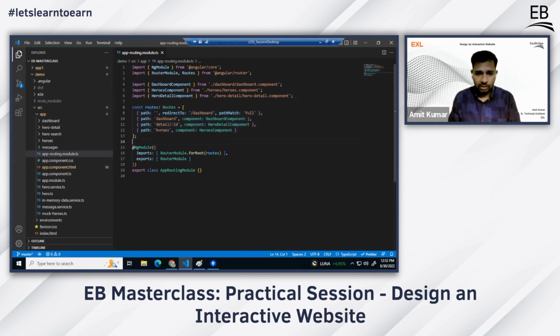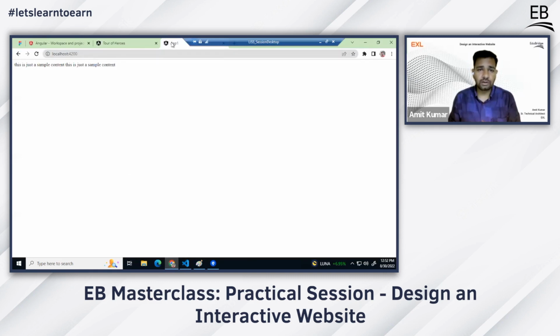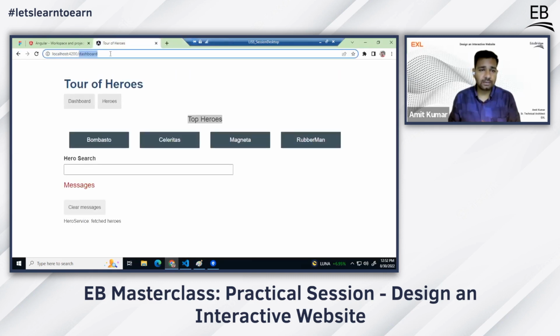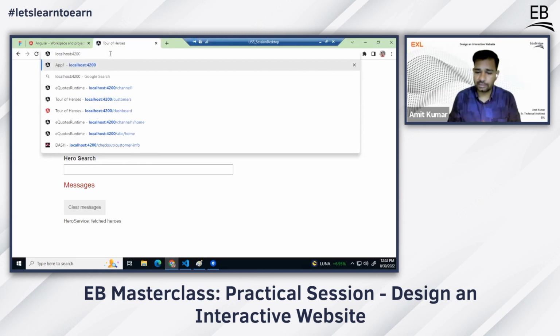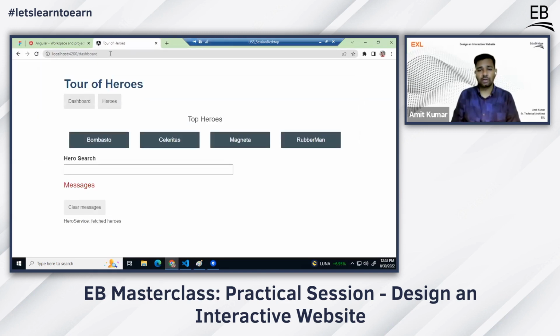Here you see one path heroes is defined, another path dashboard is defined, another path details/id is defined, and another path, blank, is defined. It is saying if the user does not ask for any path, any route, then it will redirect to dashboard. That's why whenever you access it without any route like this one, it automatically redirects to dashboard.